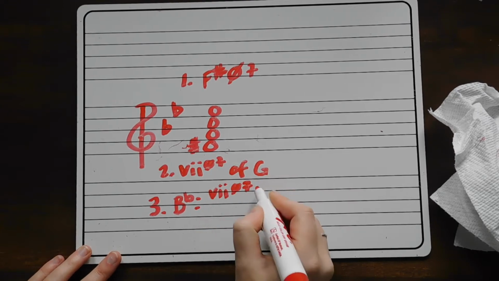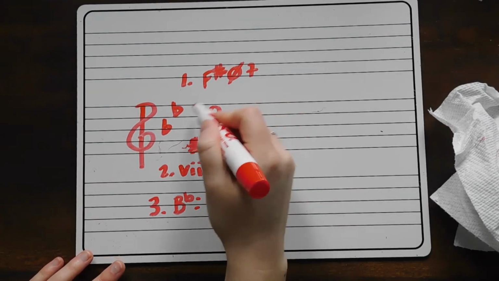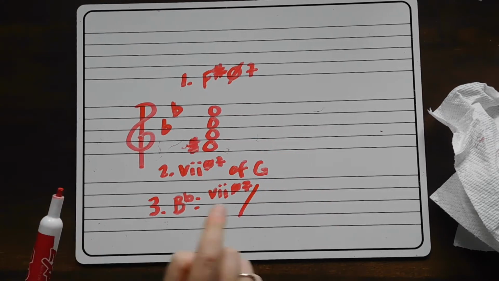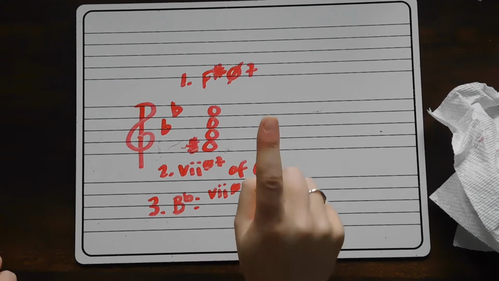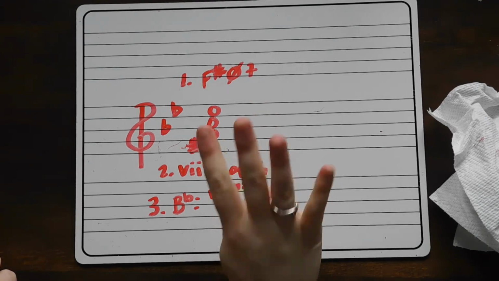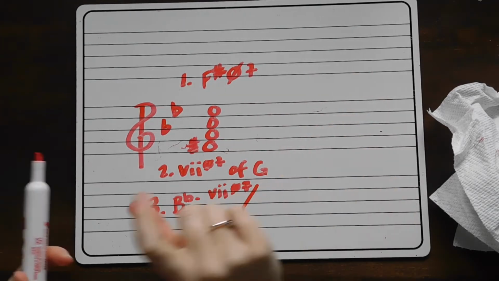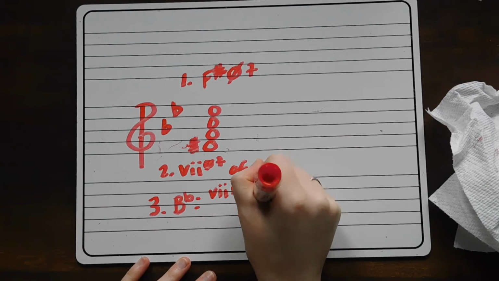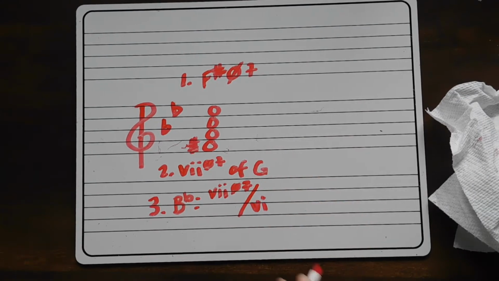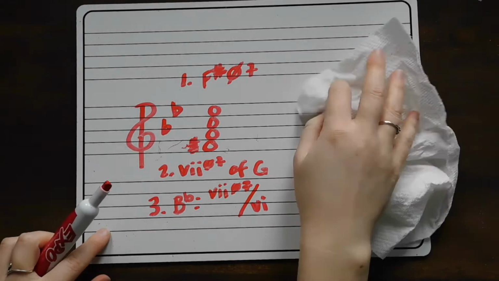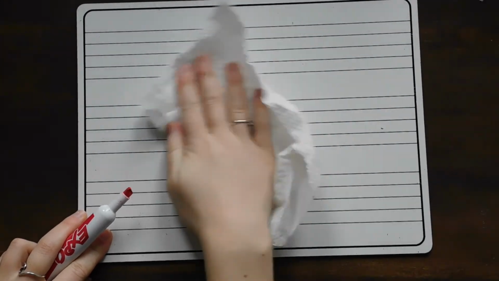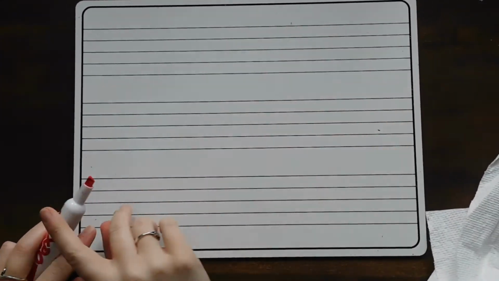It's a 7 half diminished 7, because you're labeling this chord, this is a 7 half diminished 7th, right? Of G. So all that you have to do is count up from B flat: B, C, D, E, F, G. So that's 6. So this is a 7 of 6 chord, right? All right, let's do the next one together. So again, I'm giving you homework answers, just saying.